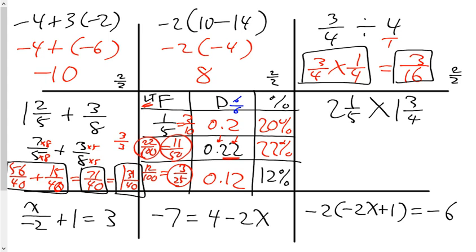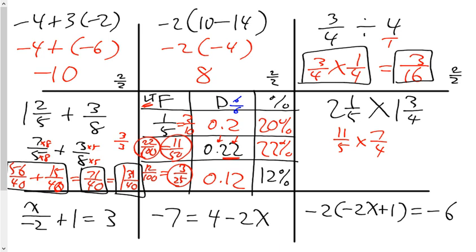Question 6 is a mixed fraction multiplied by a mixed fraction. Now, if we think about modeling, you don't have to, but remember how we did this. We said this distance here was 2 from here to here. This was a fifth. This distance from here to here was 1. And then we calculated the individual areas and then added them up to express the same value as a mixed fraction multiplied by a mixed fraction. But the easier way, of course, is to convert them both into improper fractions as opposed to mixed.